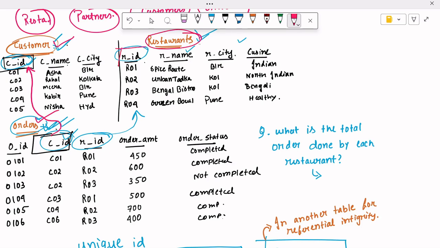The common column is restaurant ID. In order, we have restaurant ID as well. So with the help of restaurant ID, we can join these two tables, orders and restaurant. And in this way, the three tables are getting interconnected.